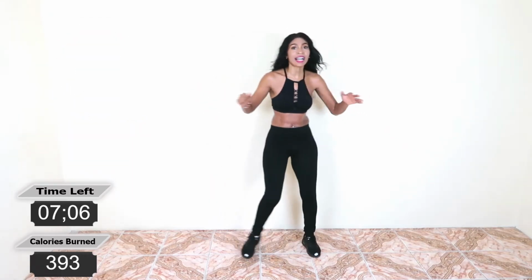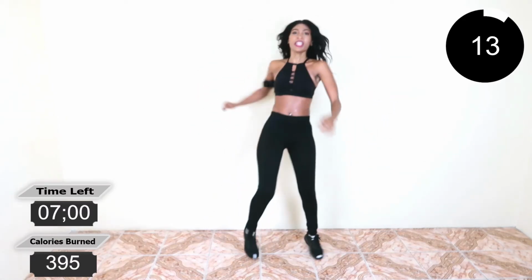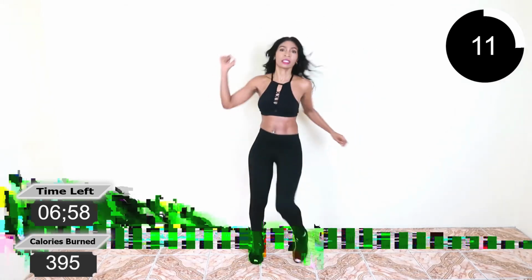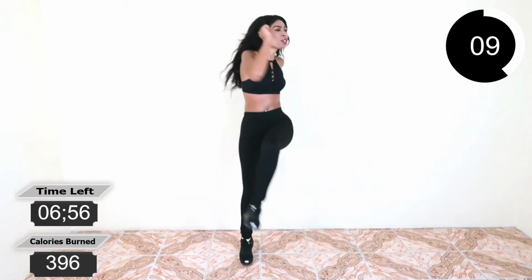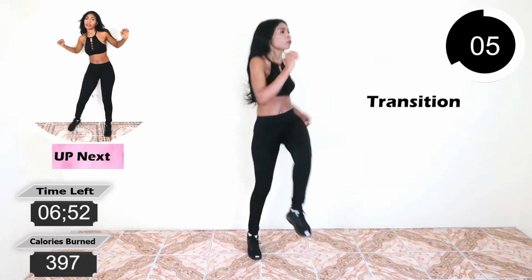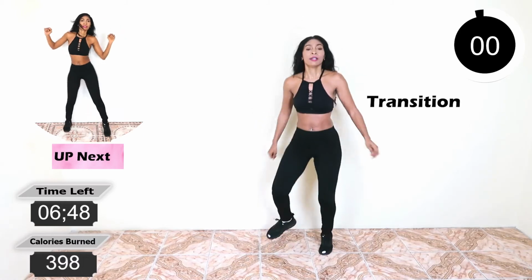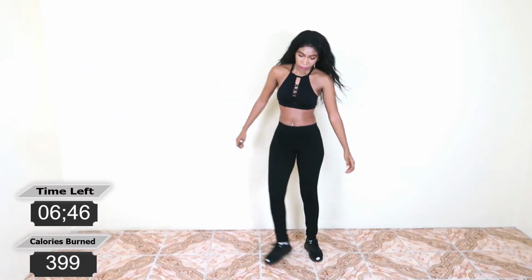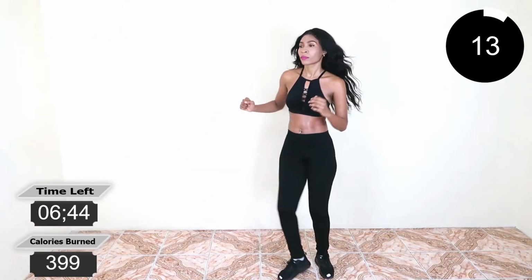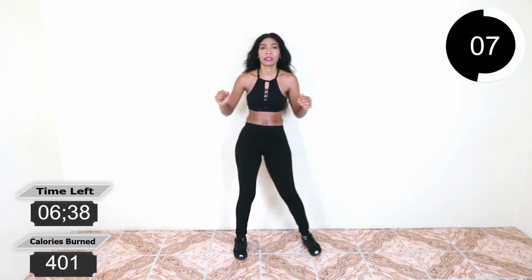Up next we have that high knee twist. Twist. Bring your elbow on the outside of your knee. We're twisting that torso. Let's go. 3, 2, 1. Bring it back to transition. You got this. Keep pushing yourself out of your comfort zone.